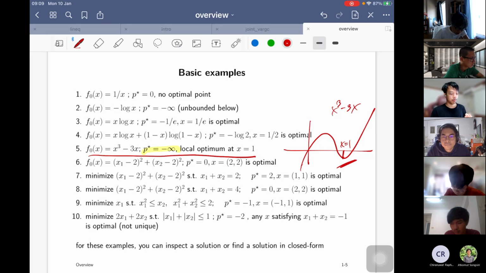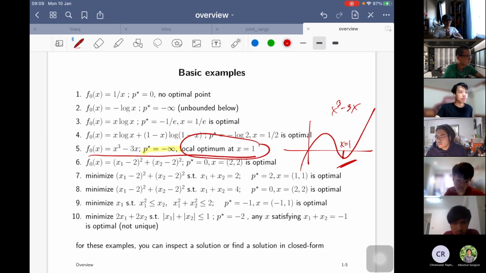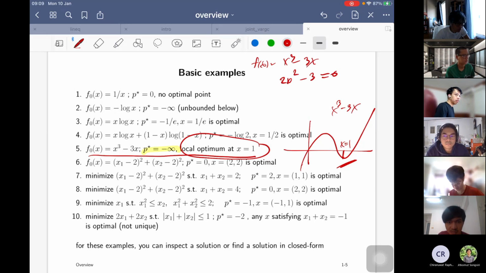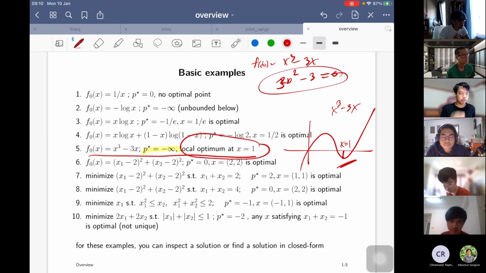How can I find this x? Can you review how to confirm that this is true? Yes, we take the derivative, right? You take the derivative and set it to 0. And then how do you verify that it's a local optimum? Because in calculus, remember that we have both. You remember the point where you set the gradient to 0 is called, what do we call all those x that satisfy zero derivative?